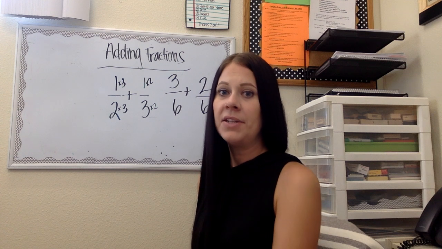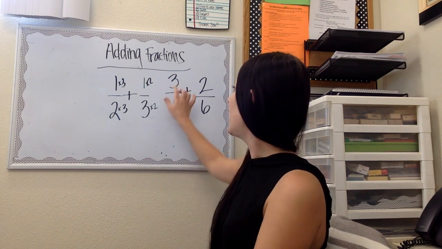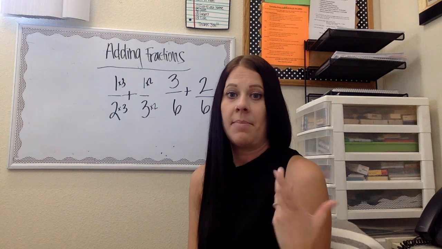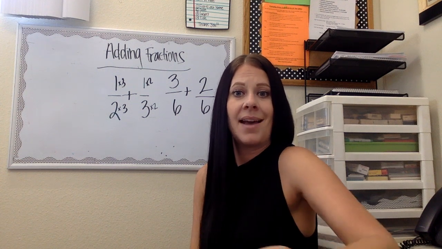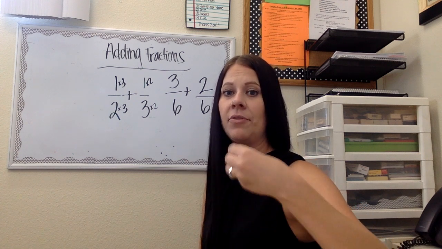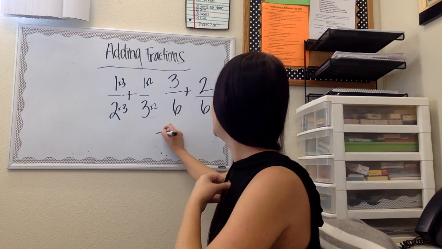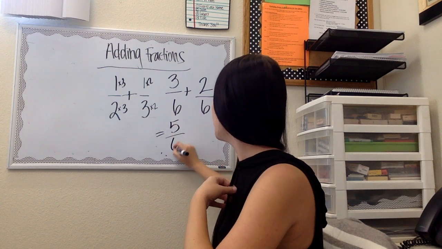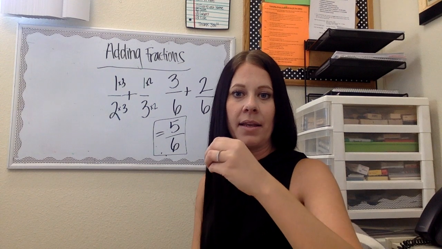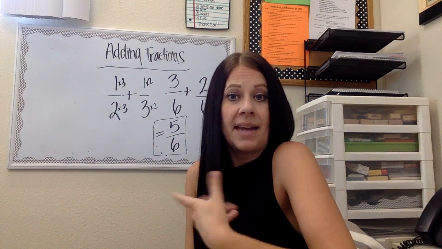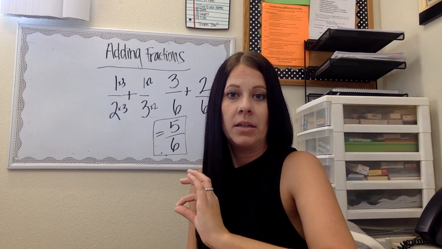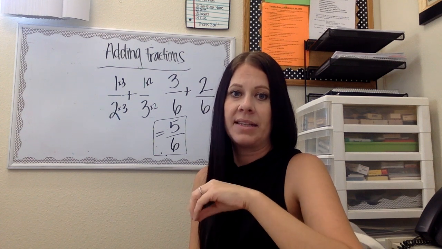Okay? So what I do now is to add them, I add or combine the top numbers, and I like to say combine because they might be negatives, and it's the same exact process if they're negatives. So I combine the top numbers, positive 3, positive 2, I get positive 5, and then you keep the bottom. Because the bottom is telling us out of how many. So it's not out of 12, it's out of 6. It's 5 out of the 6 pieces we're eating. Okay, so 5 over 6.